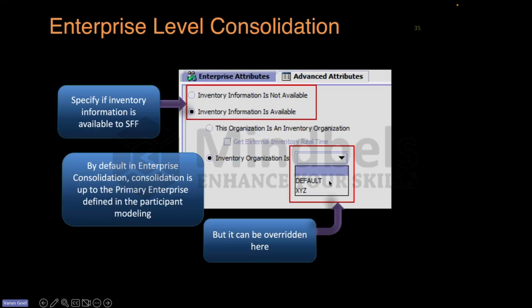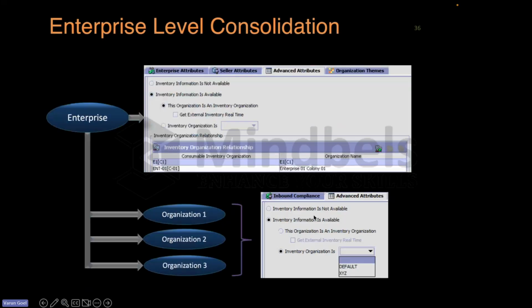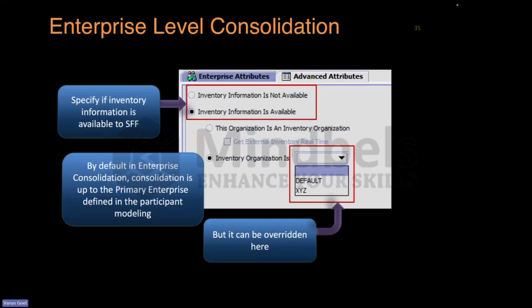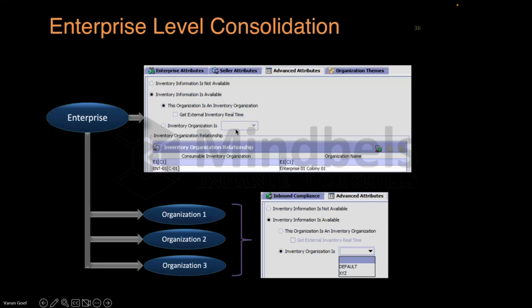So that's why this term, right, when you talked about, by default inventory consolidation is up to the primary enterprise. You remember in the very start I talked about primary enterprise. So Ralph Lauren Apparel.com has a primary enterprise as Ralph Lauren Apparel. Ralph Lauren Apparel web app has a primary enterprise, Ralph Lauren Apparel. And they both share the inventory of Ralph Lauren Apparel, because they both are just different channels for you, but they are configured as different organizations in your system, right? But their inventory org is the same. That is the primary organization, Ralph Lauren Apparel. So that is the enterprise level consolidation.